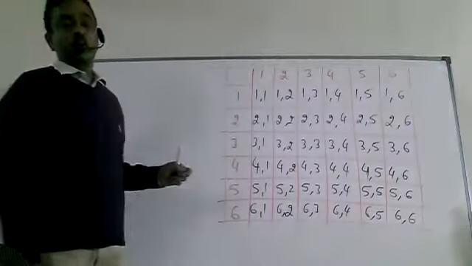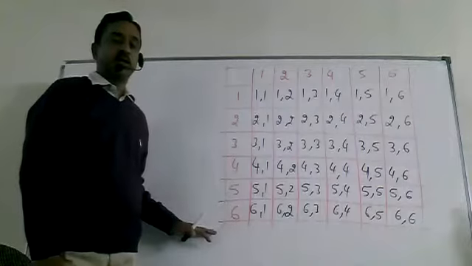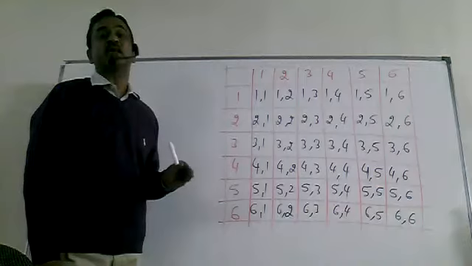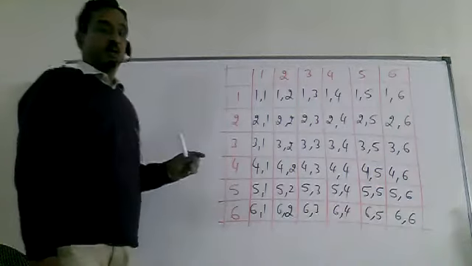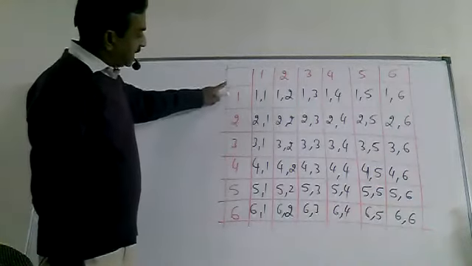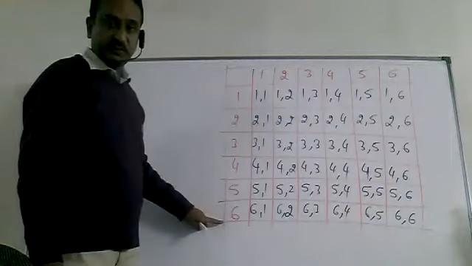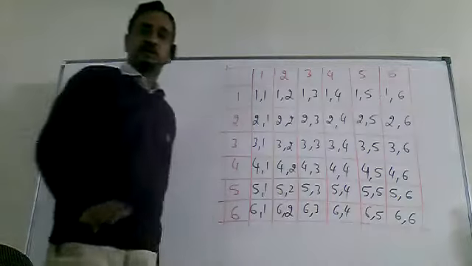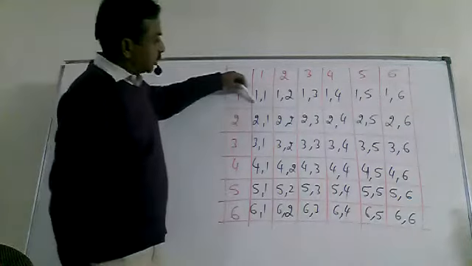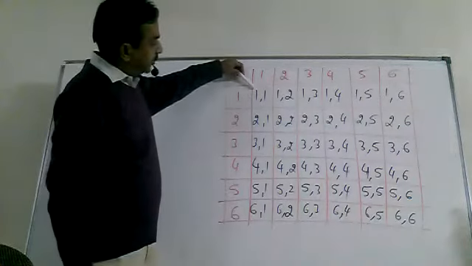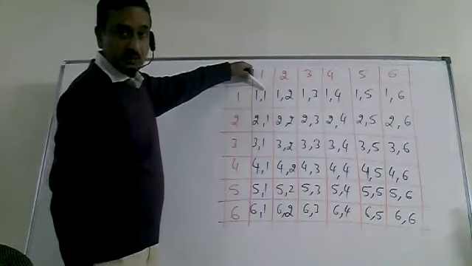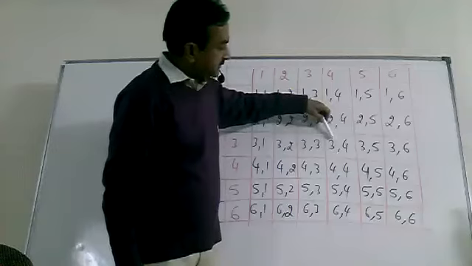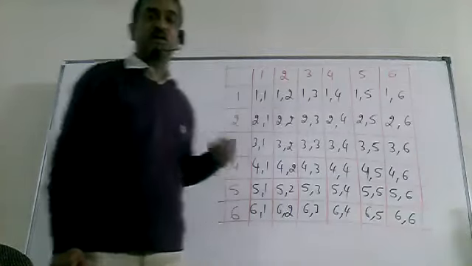Okay, so right now we are discussing probability in the case when two dice are thrown simultaneously. Dice 1 has the numbers 1, 2, 3, 4, 5, 6 on it. Dice 2 also has numbers from 1 to 6 on it. So this 1, 1 represents the number 1 on the first dice and again the number 1 on the second dice. 3, 4 represents the number 3 on the first dice and 4 on the second dice.